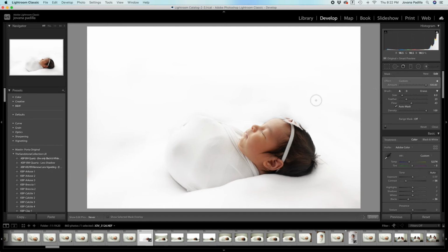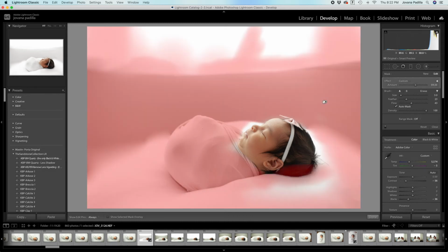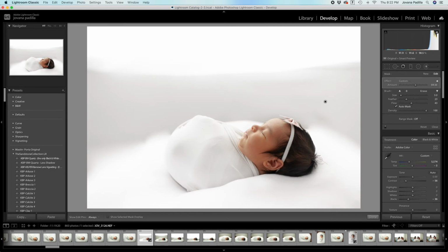So then I would just go into Photoshop and then make sure that all of this is like nicely blended. But this is not a Photoshop edit. We're just going to try to do Lightroom. The only other thing that I can mention here is that since the background is so light and then her blanket is so light, we are losing a lot of information there. So if you just delete that and then just kind of leave it as is, you can just leave it like this.